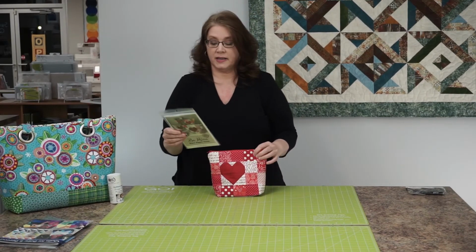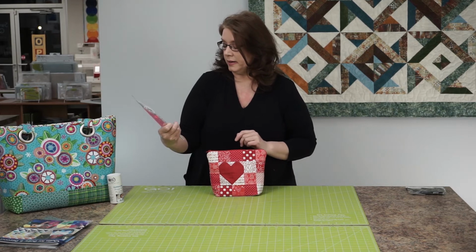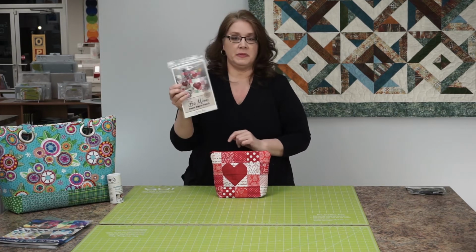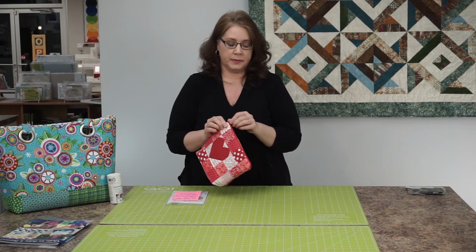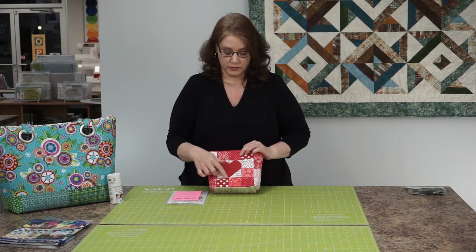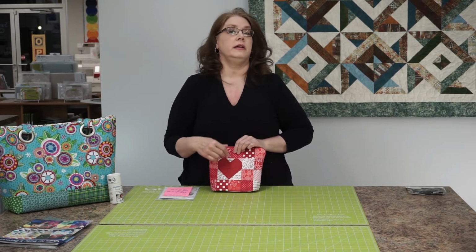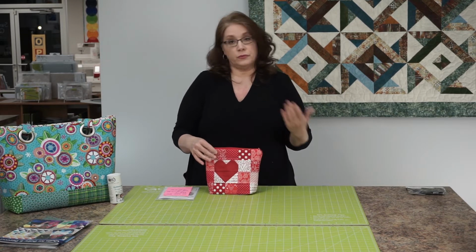My next project is the Be Mine bag, and this pattern is by Bodobo Bags. That's a hard one for me to say, I don't know why. But it's called the Be Mine bag, and it's a little pouch with a zipper, and it has the little heart kind of sewn into the patchwork of it. We also have a pattern made by the same company that instead of a heart, it will put the initial on of the person that you're making it for, or for yourself.